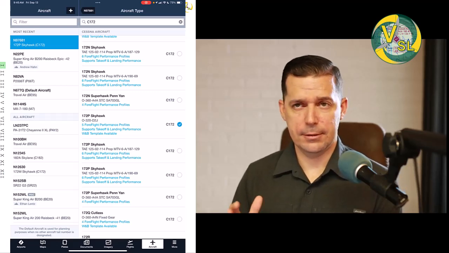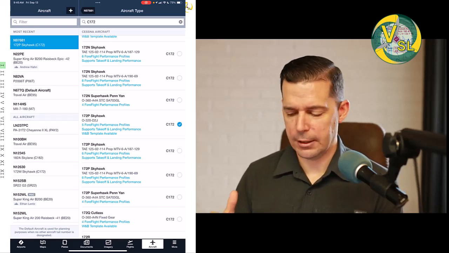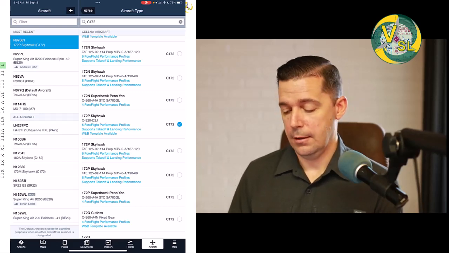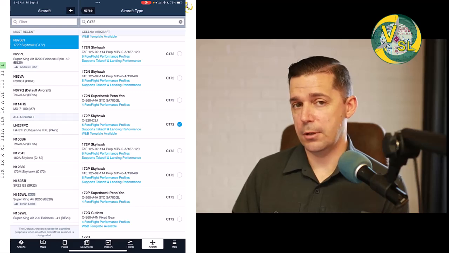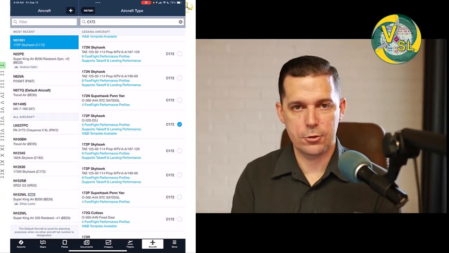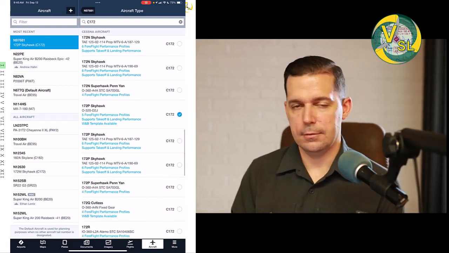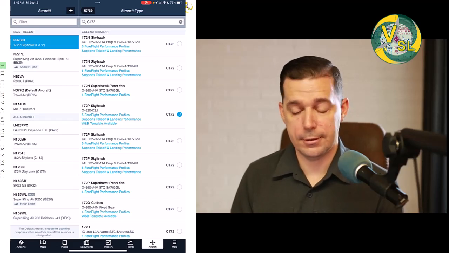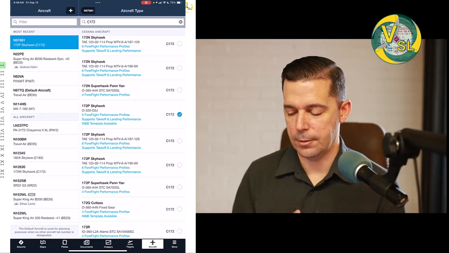Like, I think it's military flight bag 1, but I do a lot of military flying, so there's features in here that you really don't need as a private pilot. But anyway, the Performance Plus gives you these ForeFlight performance profiles, and you can see this, and this is where it breaks down. If you're joining us on the podcast, you might lose attention a little bit here, but go back and look on the YouTube video, you can actually see what I'm doing.